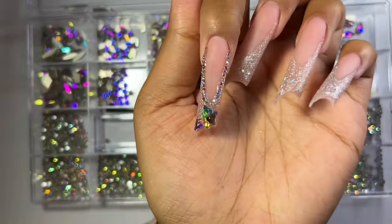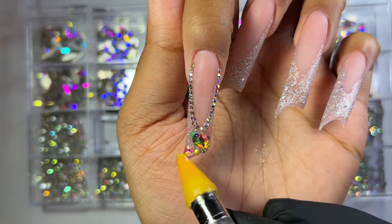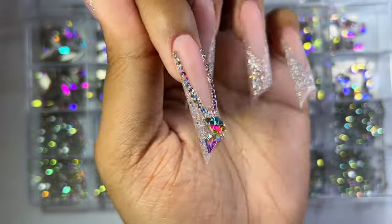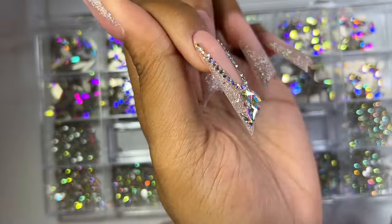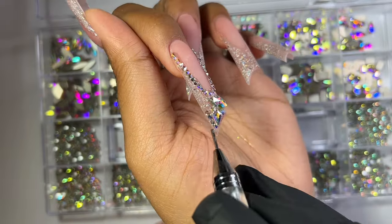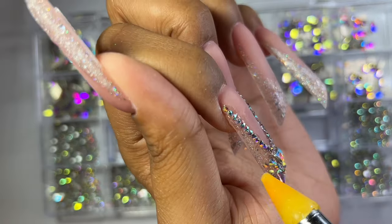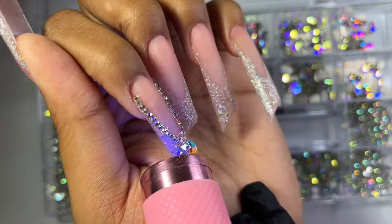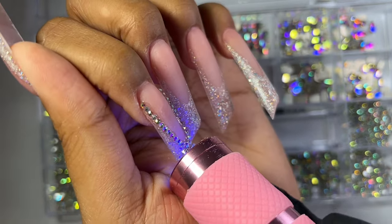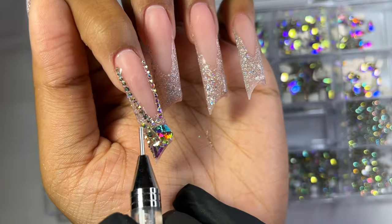Now I like to keep the biggest gems towards the middle of the nail because I don't want the nail to get too wide. And also just a little tip, make sure that you aren't placing the gems directly on the edge of the nail because it will definitely start to look super wide after a while. And another tip, definitely make sure to do this in sections, especially if you are using a gel, because these gems can really slip and slide. And it's honestly really annoying trying to fight with these gems to stay where you want them. So yes, definitely do this in sections.